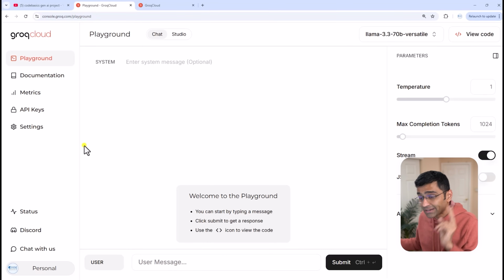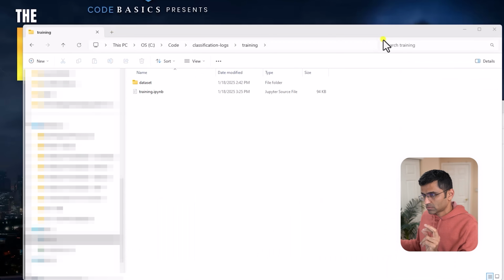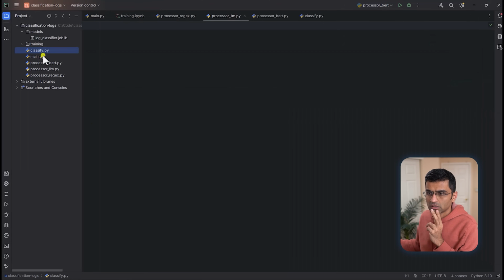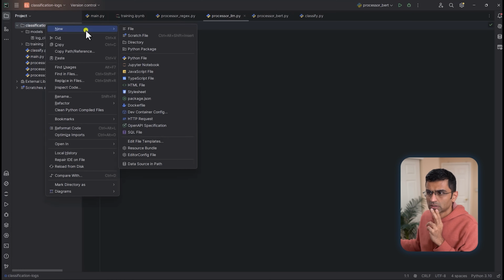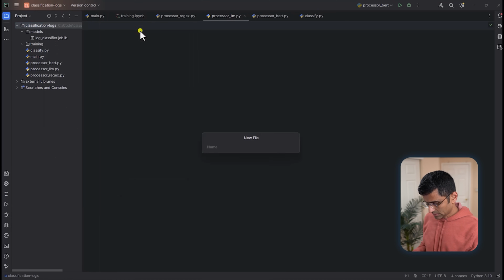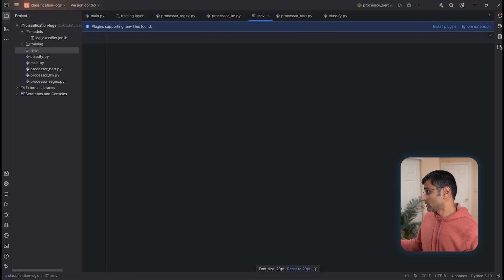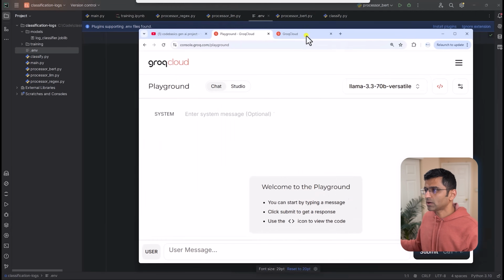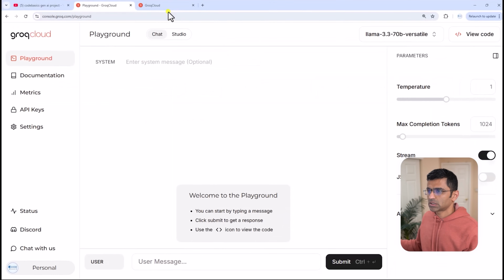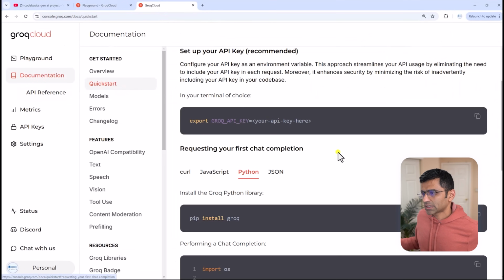Once you have generated the API key, you will create a .env file. So let me go to my code and here I am going to create a .env file that will contain the Grok key. If you look at that documentation, go to documentation, quick start.